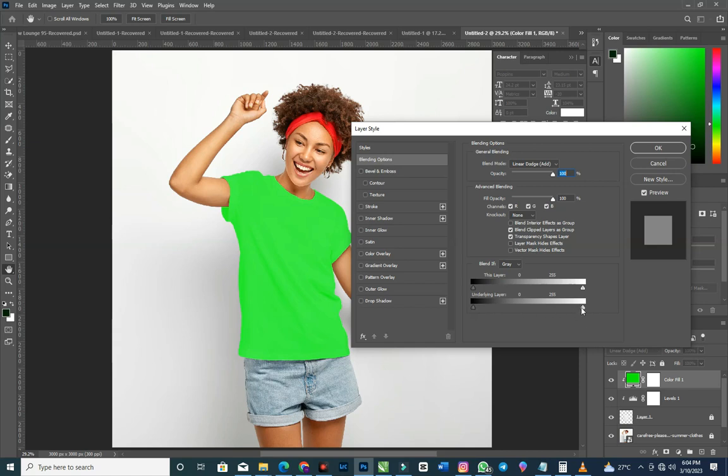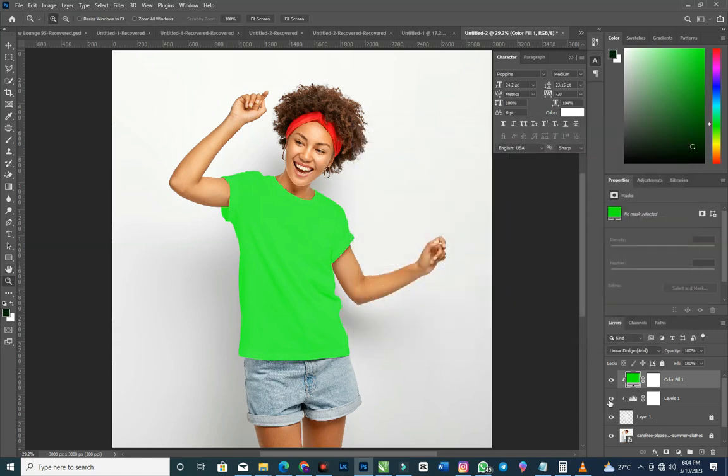Now if we go back to the actual cloth, the white cloth, let me hide this. You will see there are shadows and highlights. Now this is a shadow and the highlights are all over the body. There are a few shadows here which we need to be sure of.